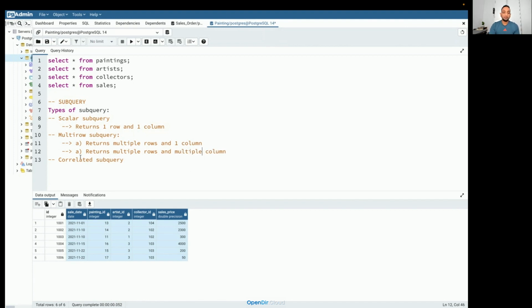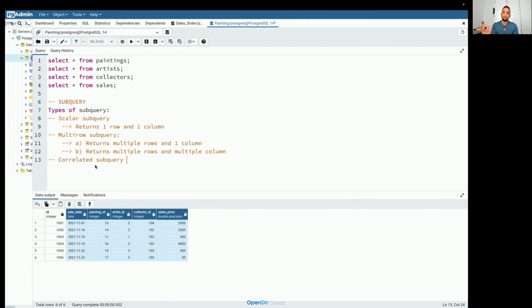If your subquery returns one row and one column, it's a scalar subquery. If it returns multiple rows, then it is a multi-row subquery. Inside that, if your subquery returns multiple columns as well, it is the second type, and if it returns only one column, it's the first type.